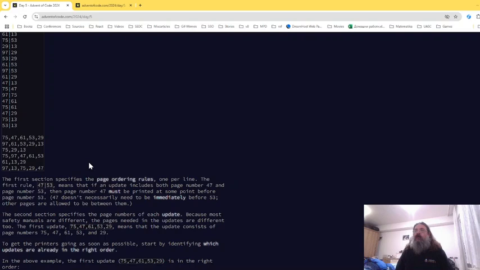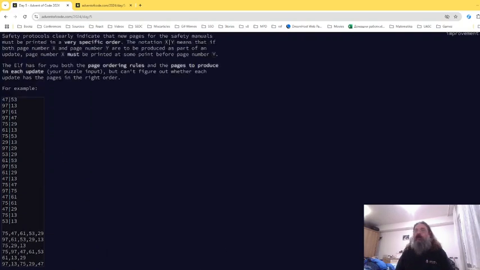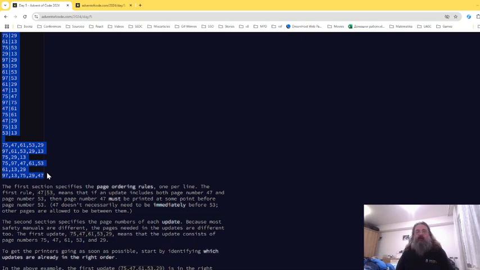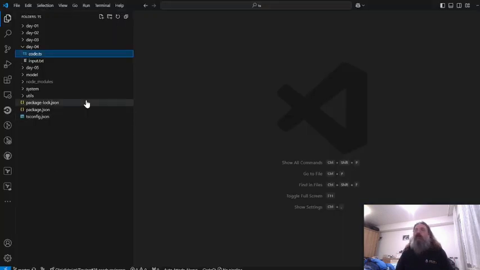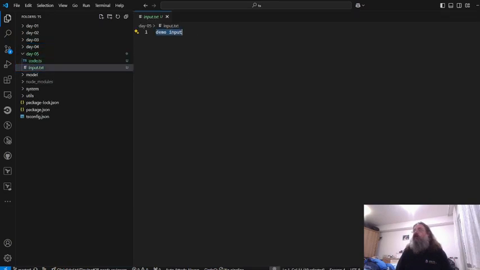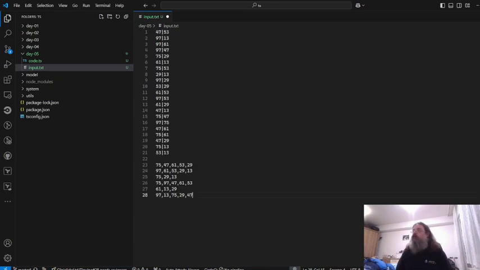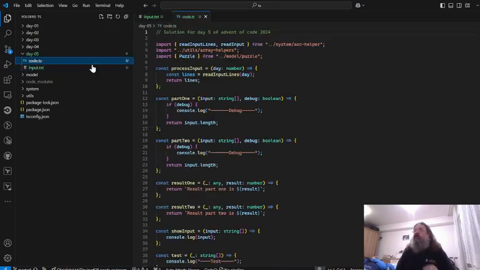So, let's start with parsing the input. First time this year that we do have a more complicated input that we're gonna need to parse, which means that we're gonna need a type for that.